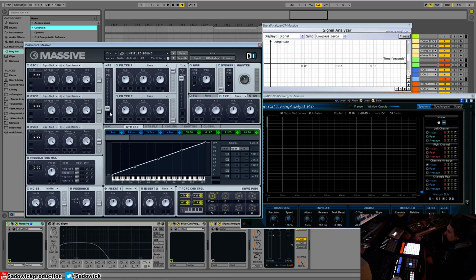Generally the filters are pretty cool, and the filters can act in parallel or series, and I suggest you watch that video because I explain it. Series would be one after another, so usually filter 1 will go into filter 2. You can have filter 1 doing something and then filter 2 attenuating it a bit more.